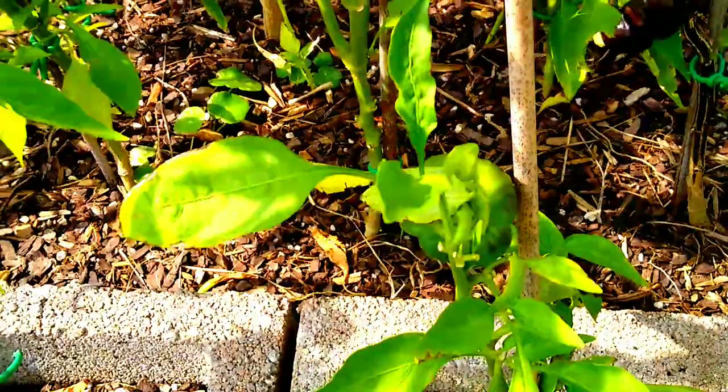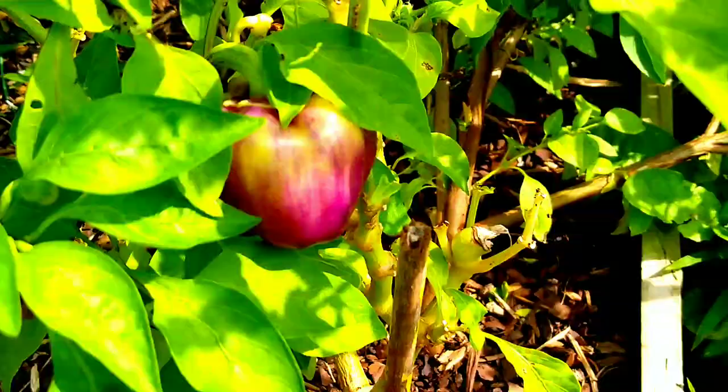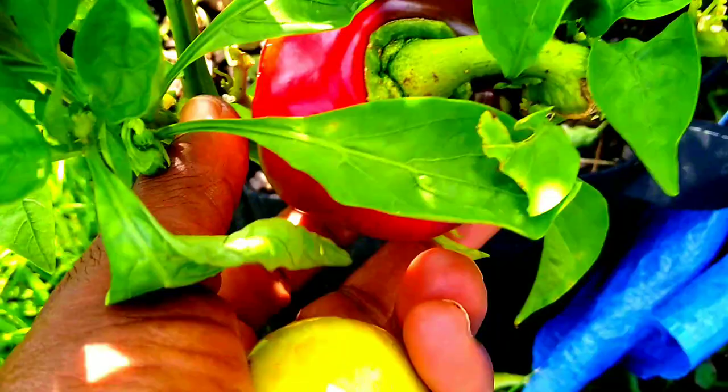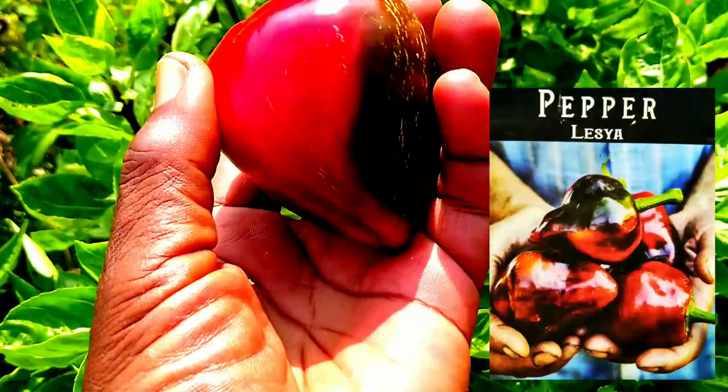I think that's all the ones I have so far. Let's go get the big one. It's time for her to come off. I have a purple pepper. She's getting ripe. Jody's gonna love that. Okay, let's get baby off. Let's get her off. There she is. Wait, let me put my fig in my pocket. That is my Lesya. Look at her.